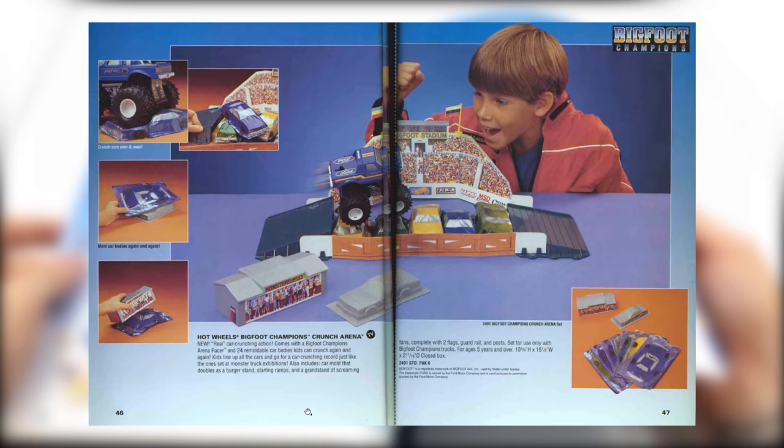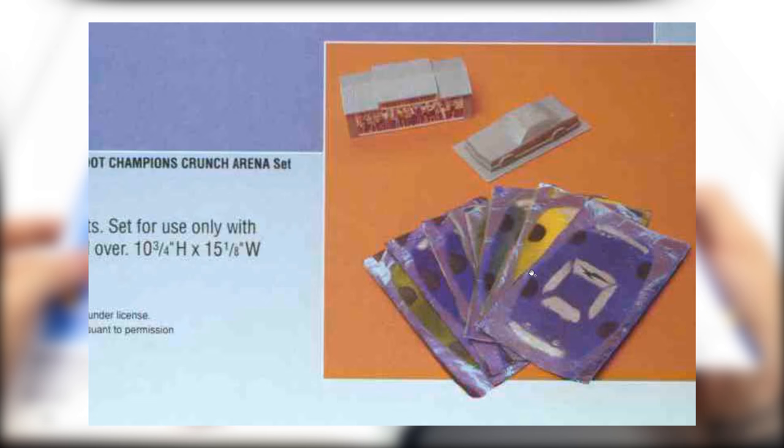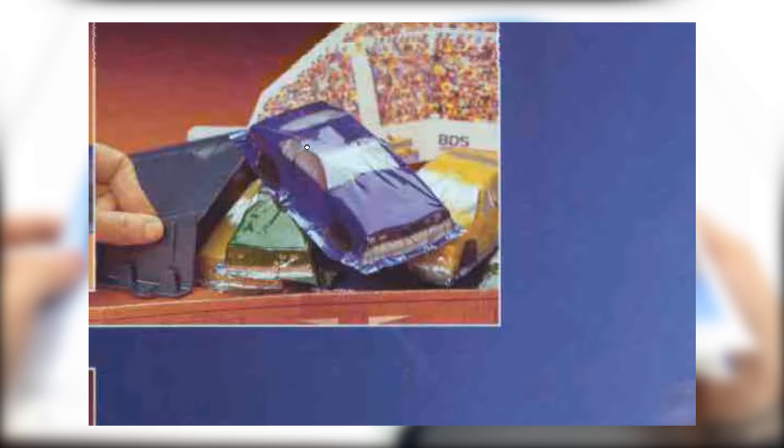Okay, and here's another shot of the set. So the way that this crushed cars set worked was they gave you all these sheets of something like tin foil that had a car printed on it. You would put the sheet over the buck, and then you would place this shed down on top, which had a negative image of this buck, and as you pressed it down, it would mold the shape of the car and give you a hollow tinfoil car, like you see here. Something that Bigfoot could crush.